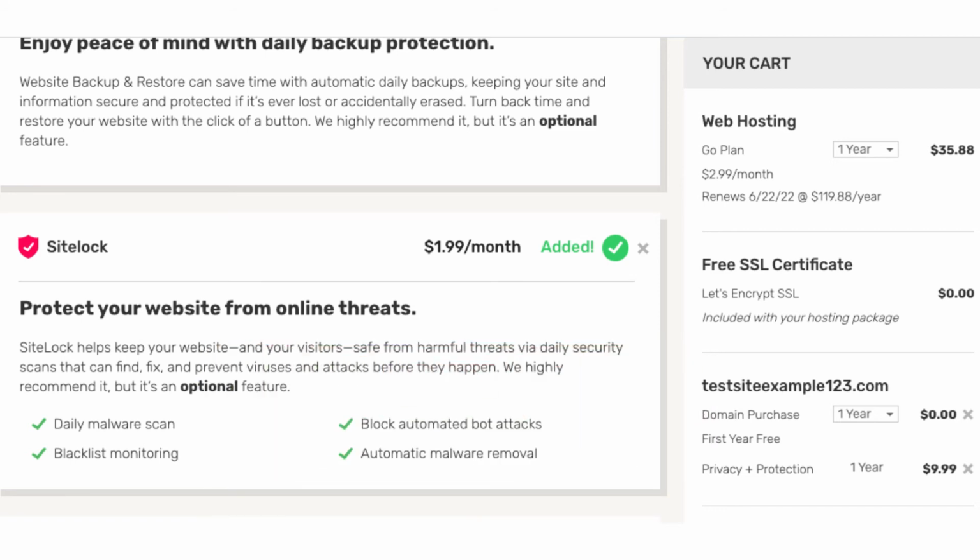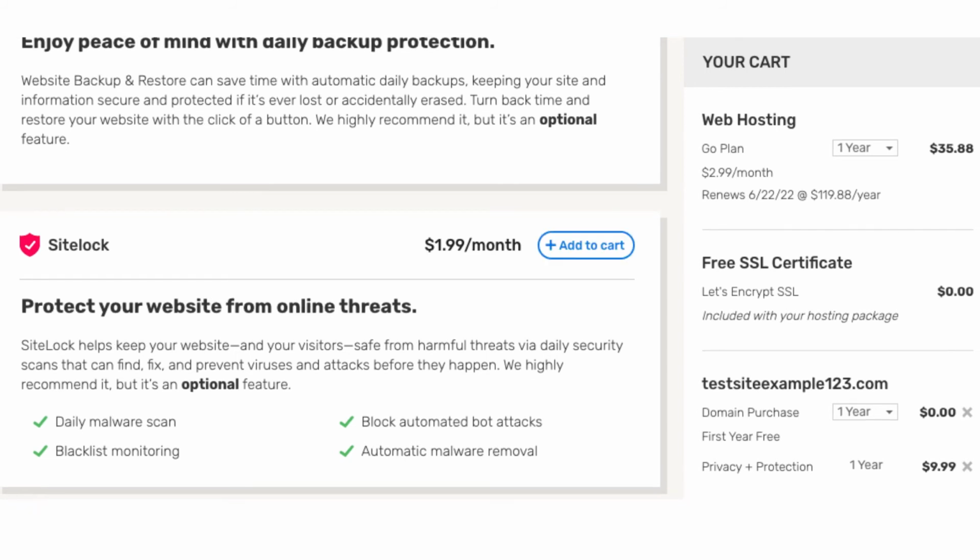If you're going to be using WordPress to build your website, there are a lot of free security plugins that work just fine for protecting your site. So just something to keep in mind. SiteLock can be good as it'll protect your site, and if something does happen where it gets hacked, you won't be left trying to fix and find the malware. You'll notice this add-on is added by default. You can click the X button and remove this add-on if you don't want it.